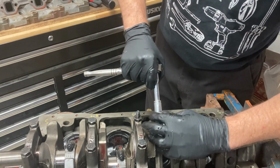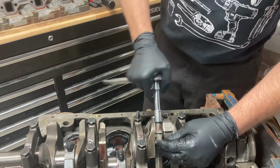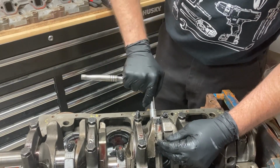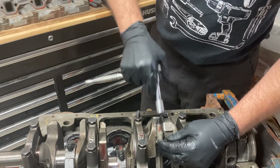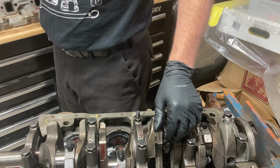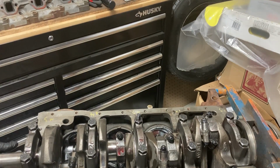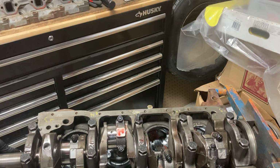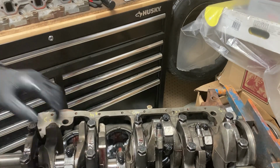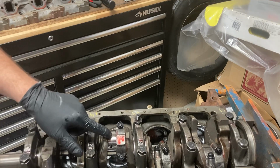Like I said, I'm not going to put any real torque on these. We're just going to get them to seat. We'll just walk it on evenly. There we go. Make sure everything still turns nice. I like to turn it after each one to make sure everything's still free so that we know exactly, if something does go wrong, we know exactly where it went wrong. That's looking good. So we're going to set up to do number 2 next. We're going to put the journal at the bottom.